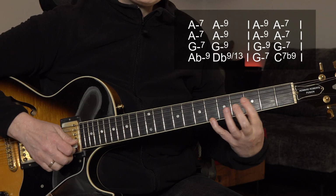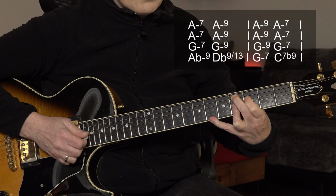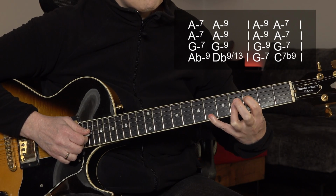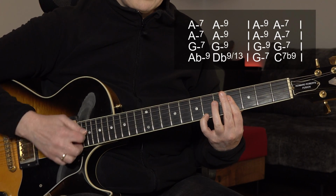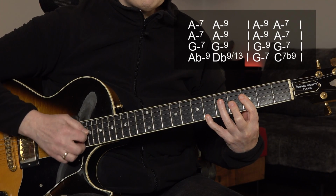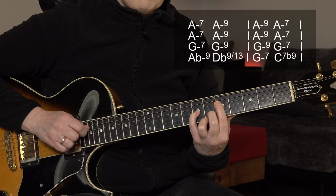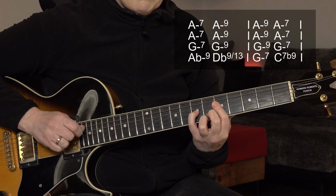The 5 chord, D flat 9 13. That comes from this D flat 9 chord plus the 13 on top. But it's hard to do, so don't play the bass anymore. It's easier to fret. So A minor 9, A flat minor 9 to D flat 9 13. And to G minor 7 fill. To C7 flat 9. That's a 2-5.